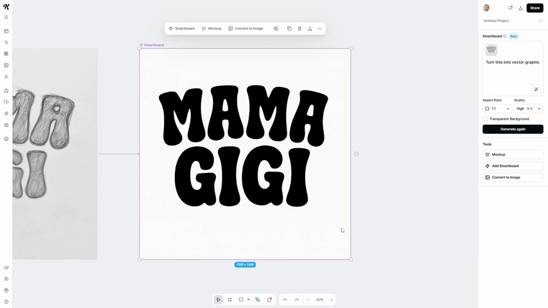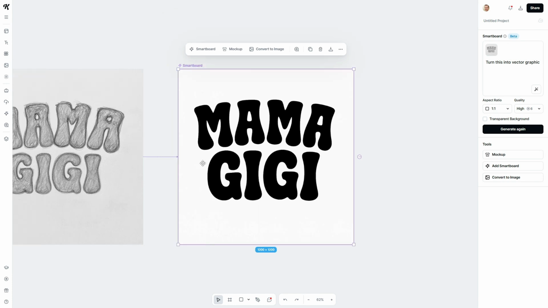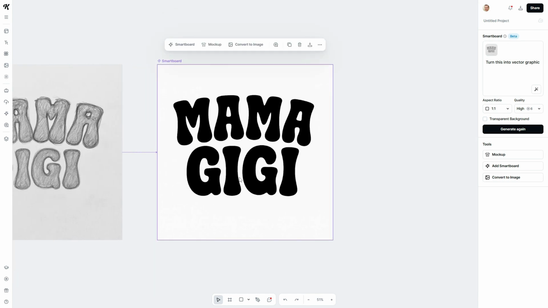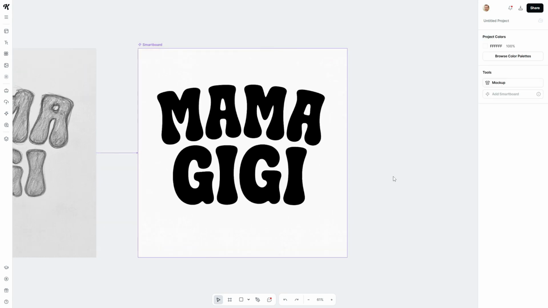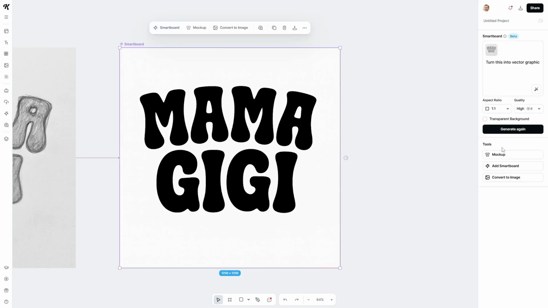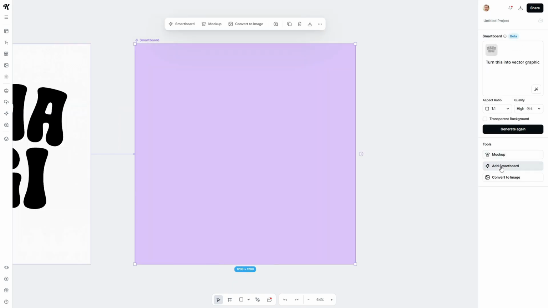And there it is. My rough sketch has been instantly transformed into a clean vector design. Kittl created it in just one click. Now I'm going to take it a step further and turn this text into a floral print graphic. Again, select the artboard, click Add Smart Artboard, and type your new prompt.